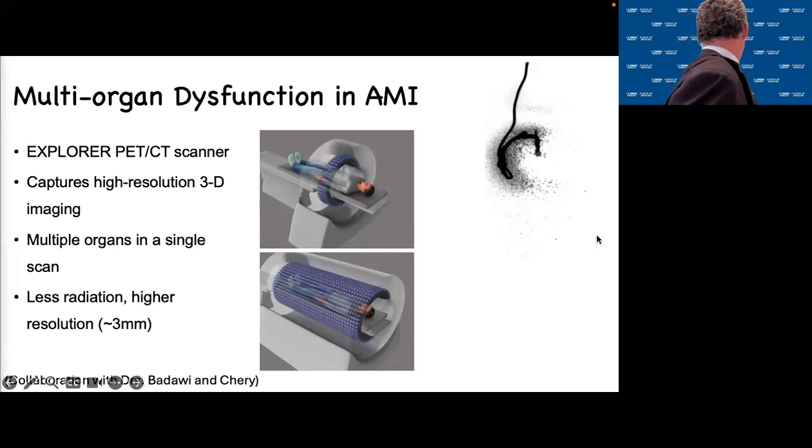But now with this new resolution, we actually can see the structures of the body much easier, much better because of the higher resolution. So I'm going to prove that to you. There's a picture, a movie that's going to show up here. This is the IV coming into the arm of a person, and it is black because the tracer is in there. And the tracer is like a sugar molecule that's been linked to the radiation compound, so we can see with the camera where it goes.